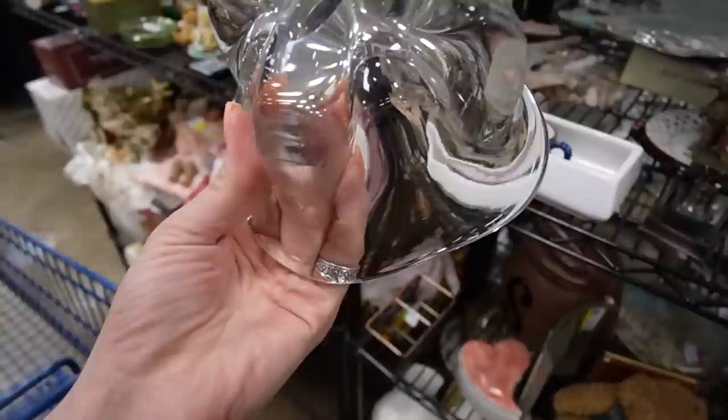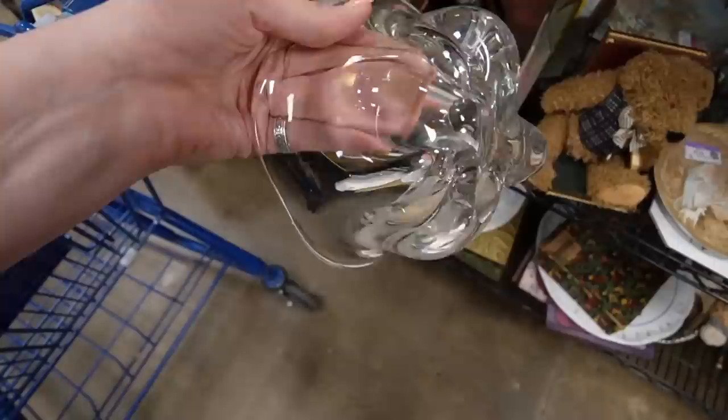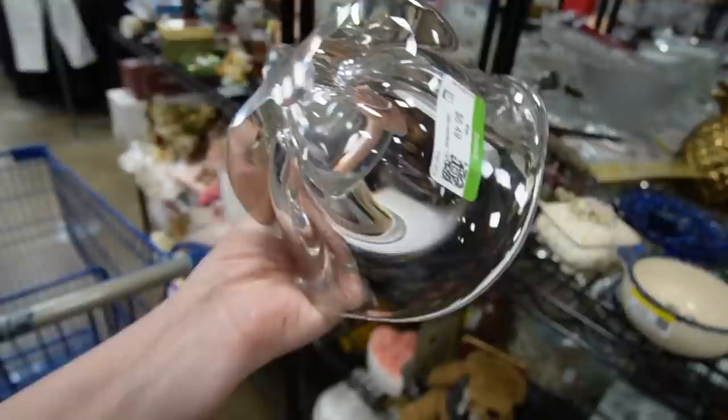What is this? It looks familiar — I just sold one of these not too long ago. It was a vase I found in Frederick and that one was signed. This looks like the same artist — I'm almost positive — but this one's not signed. $6.49. Is it Val St. Lambert? I don't think it is, but I'm gonna grab it — I know that's a good one.